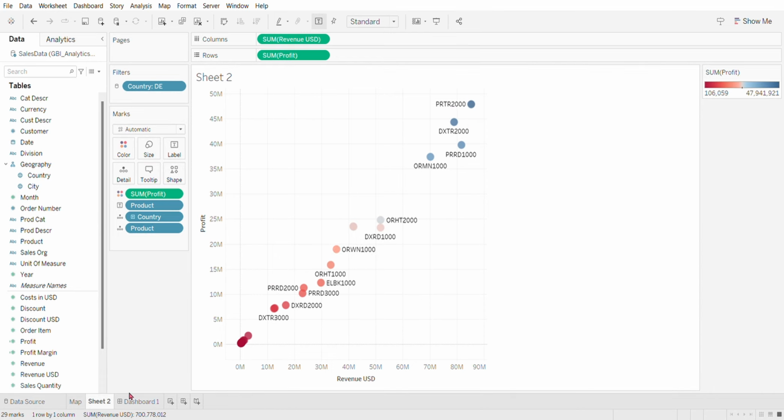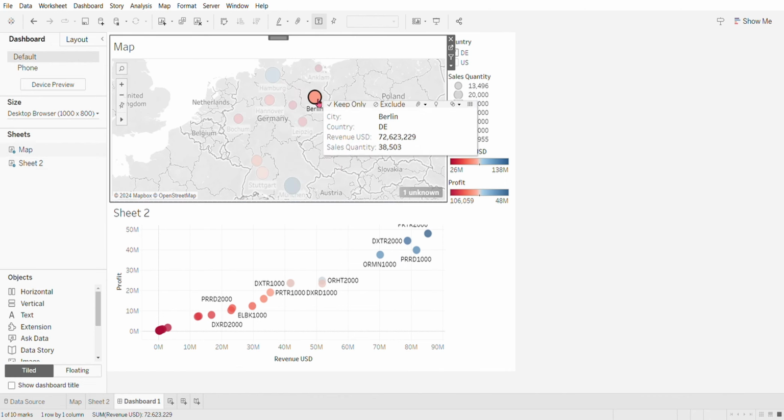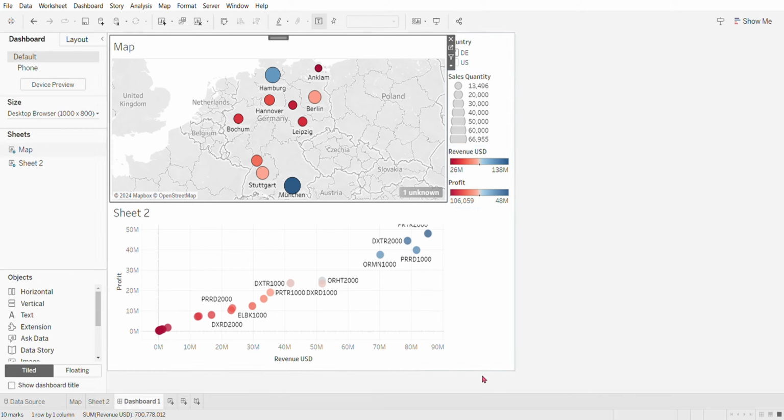If you are presenting this to, suppose, the chief executive of your company, you can easily interpret with respect to the different products. So here we can see that with respect to different cities, we have different visualizations. This is one part of preparing the dashboard.